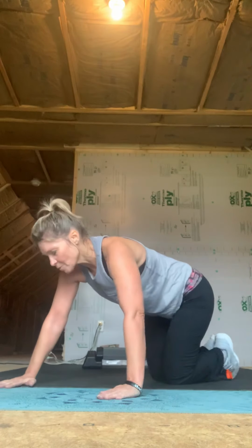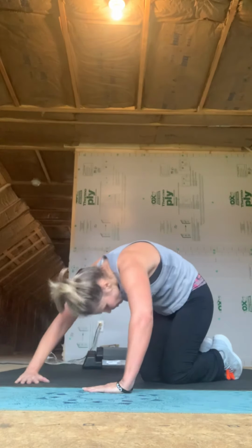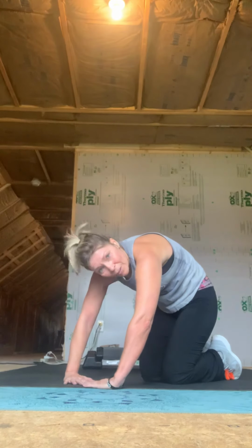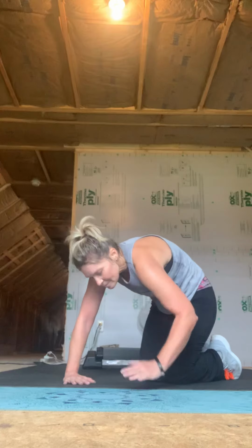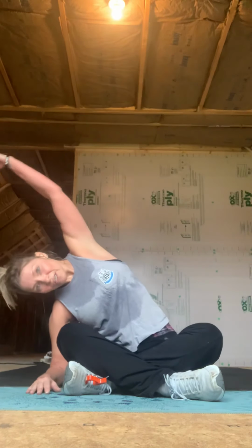Come up onto all fours. Just round your back, tuck your chin, get a good stretch for your back. Oh, feels so good. Whew. And then just release it and sit with your legs crossed. Sit up nice and tall. And then bring, I don't care which, but one elbow to the floor, reach the other one across.